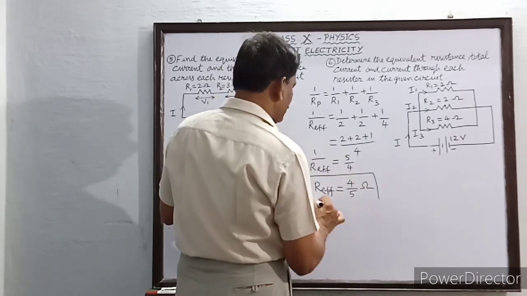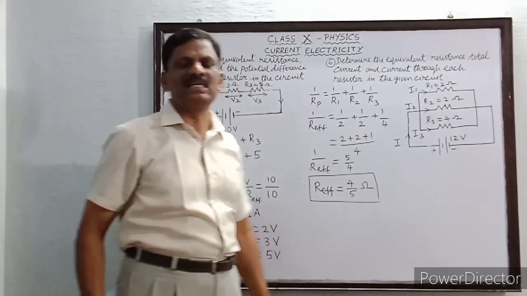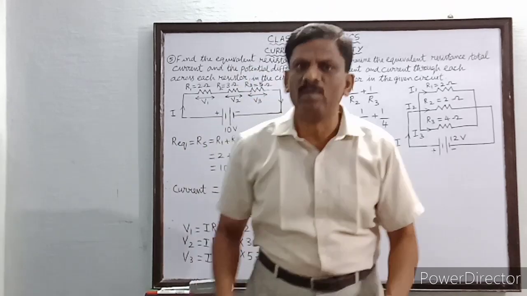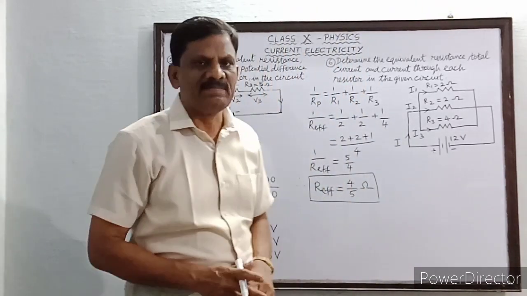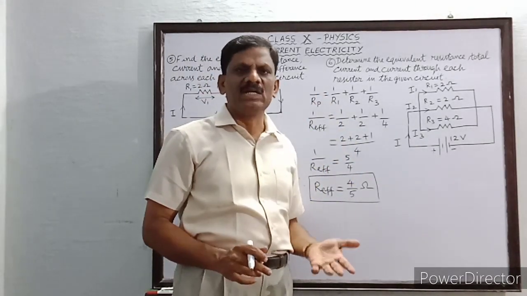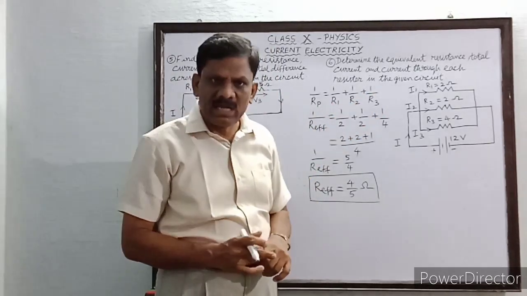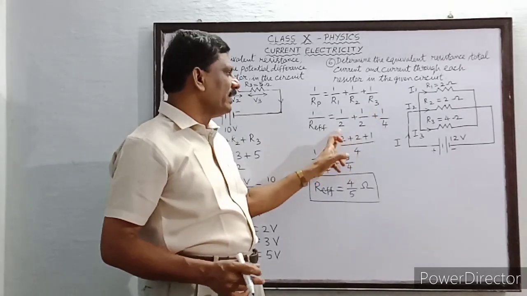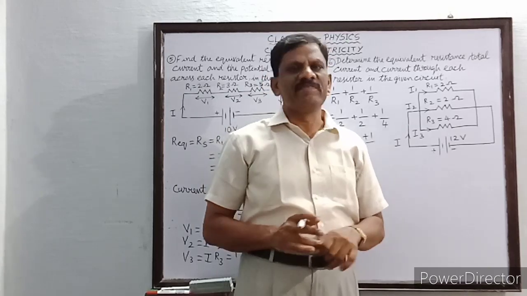So the first thing we have found is the value of the equivalent resistance or the effective resistance, that is found to be 4 by 5 ohm. Up to this, have you all understood? Okay, so what formula have we substituted? 1 by R parallel or 1 by R equivalent is equal to 1 by R1 plus 1 by R2 plus 1 by R3. First write the formula, then substitute the given values of R1, R2 and R3, and taking the LCM, it is found that R effective is equal to 4 by 5 ohm.